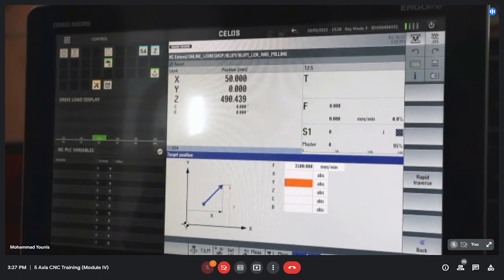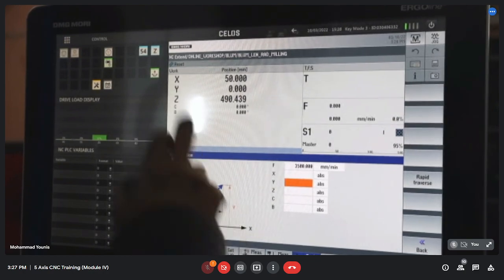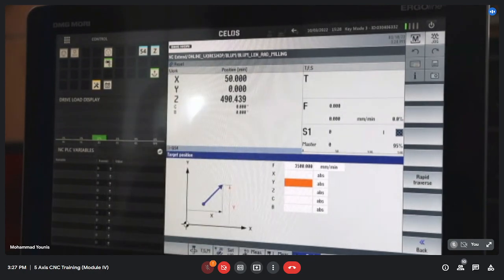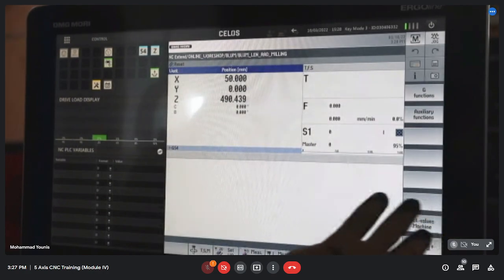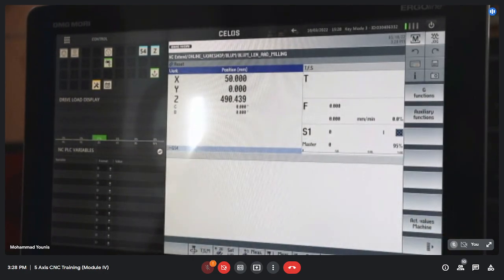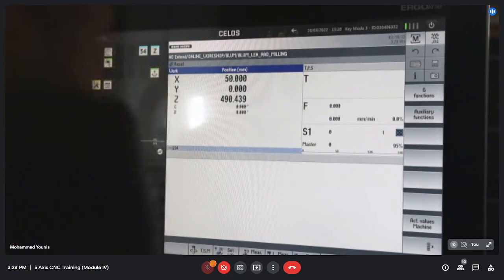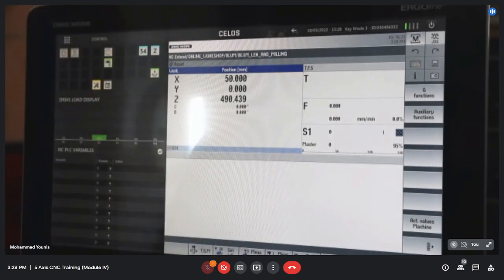The spindle is now at x50, y0. Forget about z for now. If I check these values again as per the machine coordinate system, they are different. So now the machine is taking these values as per the work coordinate system, because with the help of the probe I have set the work offset on the workpiece at some corner. So the machine is taking these values as per the work coordinate system, but not counting the machine coordinate system.